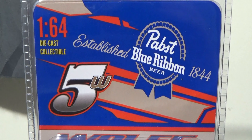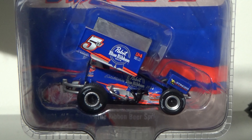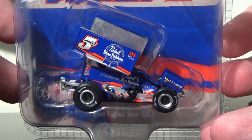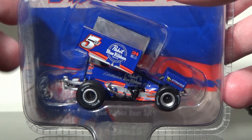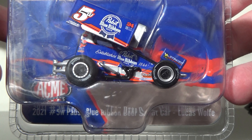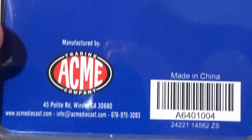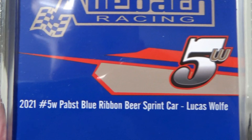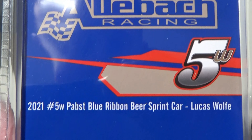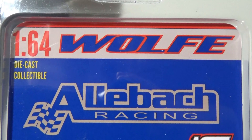They did not cut corners. They love having really bold, beautiful packaging to catch the eye of the customer. The customer will want the product more because the packaging is much more vibrant and sexy looking. They got the diecast itself, which looks absolutely gorgeous. Back of the packaging, got the Acme logos back there. And this might be the 2020 version, but it might be the 2021 — I've just not seen the actual car race at Port Royal or Williams Grove.